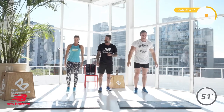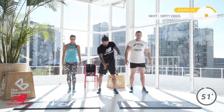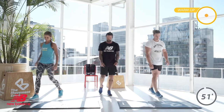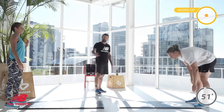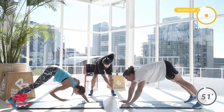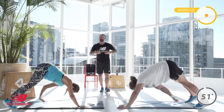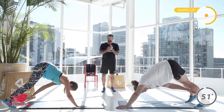We have dirty dogs in 10 seconds. At home, a dirty dog is in the high plank position — you're going to arch into a pike and touch opposite hands to ankles. In 5, 4, 3, 2, and 1 — on your mat facing each other. Into the push-up position, you're going to rotate through and touch those opposite feet. Beautiful — high plank, opposite hand touches, other side. This is 30 seconds. We get into a pike position, opening up your shoulders, abs, and back. Fully functional, getting you warm. You have 15 seconds left — you're going to get a 45 second break.